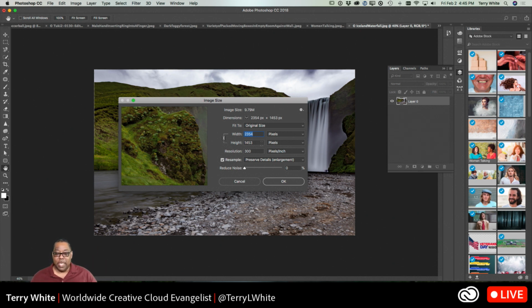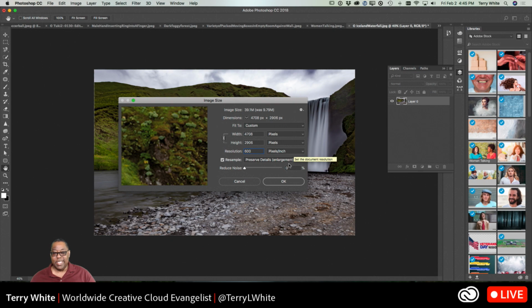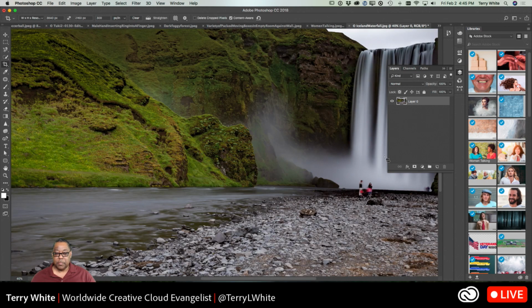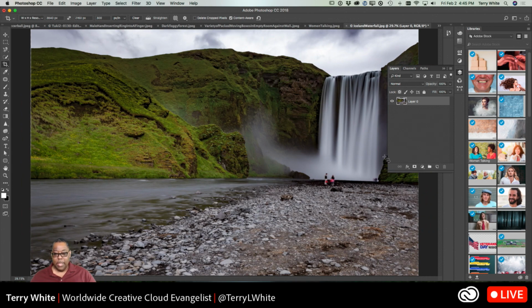All right, so let's say that I want to make this 600 DPI instead of 300. So I'm basically doubling it. And I click OK. Yeah, it looks good. Is it perfect? No, because you're making up pixels along the way. So it really depends on what you're trying to do. In this case, image size is going to be the best way to make something bigger.